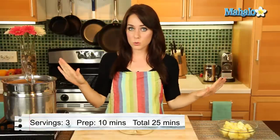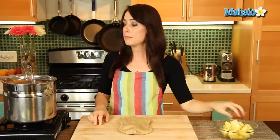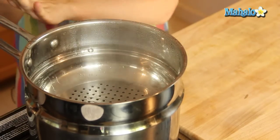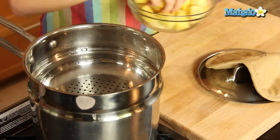So I have our ingredients and our tools laid out here. It's a pretty simple process. We have two sweet potatoes, which have been peeled and cut into these nice little nifty two-inch half moon pieces right here. And then I have a pot of water with about two inches of boiling water, and I'm using this nifty little steamer insert which came with my pot. If you don't have one of these that fits right in, you can use one of those little steam baskets — they're really cheap and easy and they'll just fit right in. But in this case, I was lucky to have a steamer insert.